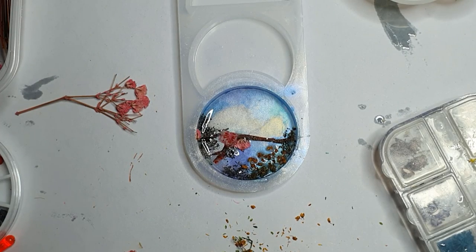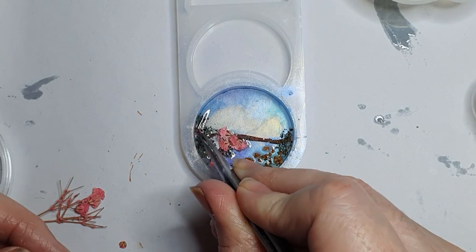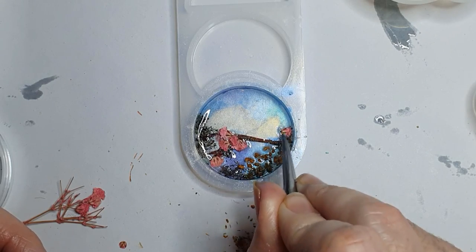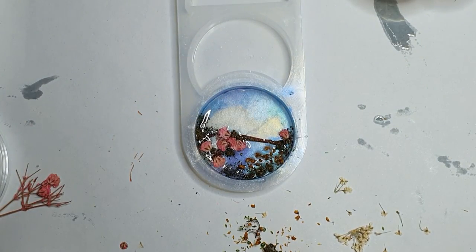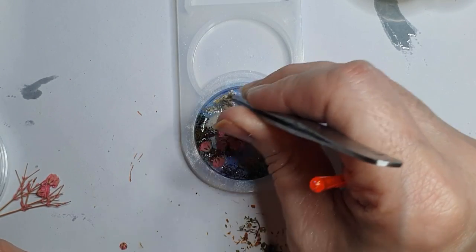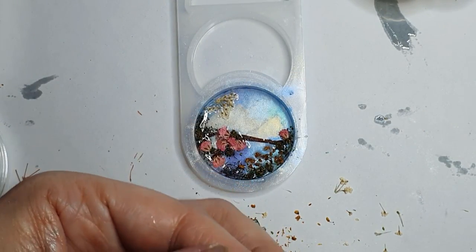Fixable. I feel like these will add so much prettiness to this little scene. Just realized I flicked one in here. I'm gonna put it over there to balance it a little bit. Helps if I turn it the right way. These are so delicate, it's unreal. They just smash into a million pieces when you use them. So as if it's hanging from another tree, and then use the off cuts to fill in the gap.